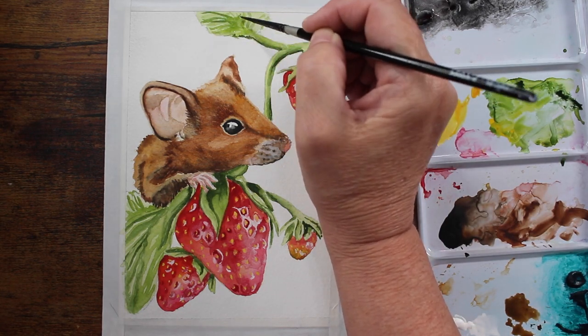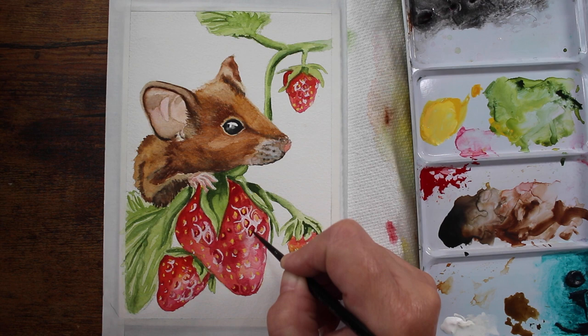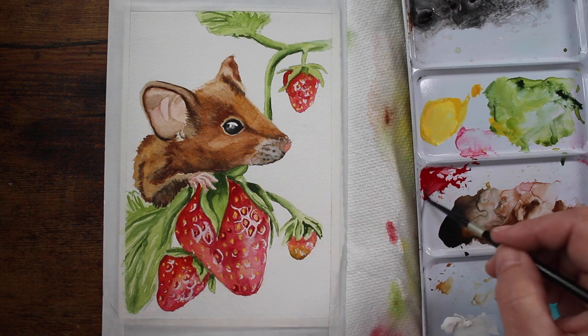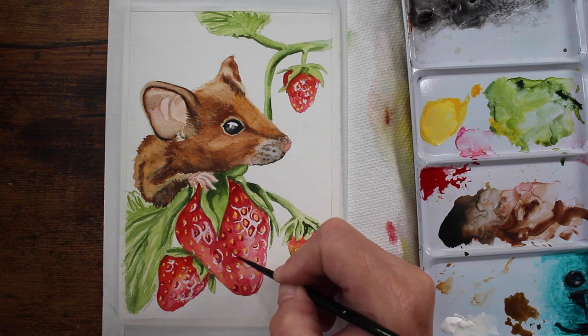And once I get my shadows and my vein work in, I'm going to come back to this darker red and just freshen up some of these shadows that were a little bit lost earlier. I let the strawberry pretty much dry before I did this. While I worked on the green, the strawberry was drying.